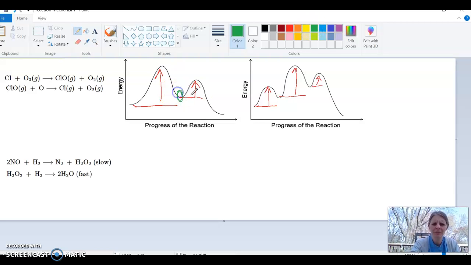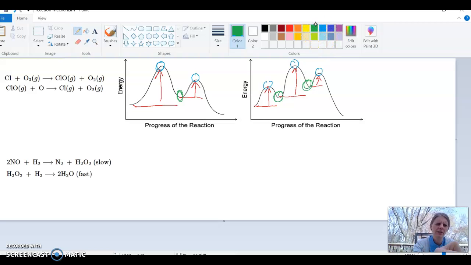These little bumps down here that I'm putting in green are the intermediates of these reaction coordinate diagrams. Those are things that live temporarily. These top parts up here are actually called the transition states up on top. And they're different. Neither of these reaction coordinate diagrams are showing catalysts, just to throw that in there.